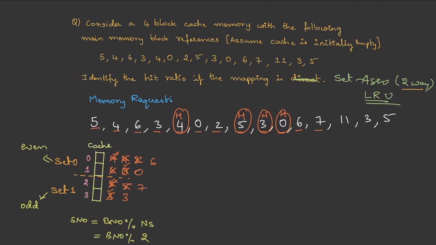Then seven, eleven, three, five. I hope you are able to make out: whenever odd numbers are coming I'm writing in set one, whenever even numbers are coming I'm writing in set zero, and I'm trying to cancel out the priority one list, then list two, then list three and so on. Now at the end of this sequence, the cache has six, zero, three, and five. In this, the hit ratio is four upon fifteen.